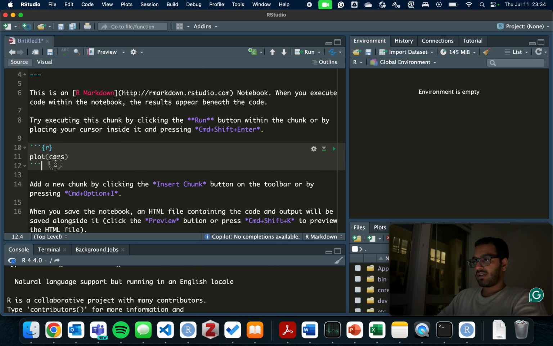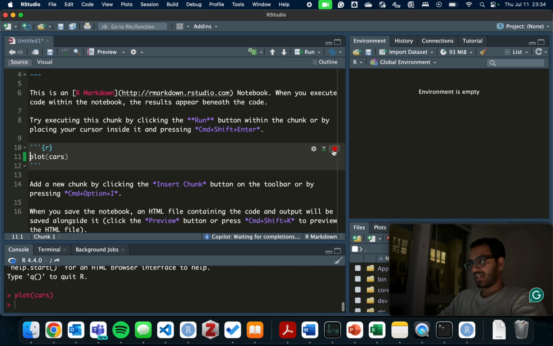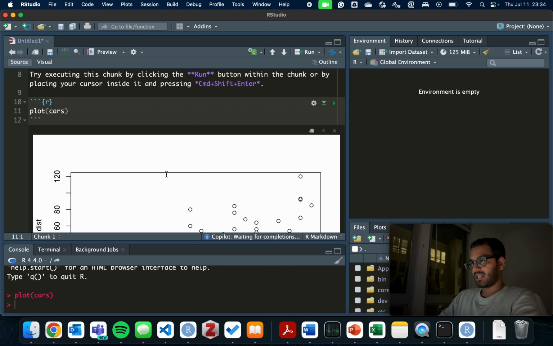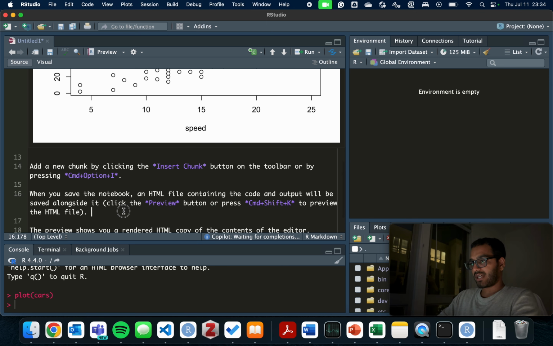And then you need to use this tag in order to write your R code, and this is not the typical apostrophe sign. This is the character that you can find right below your escape key. So this is what it should look like. This is some R code right here, and you can run this with this little tiny green button. You see it creates a nice plot over here, and then there's some more text.